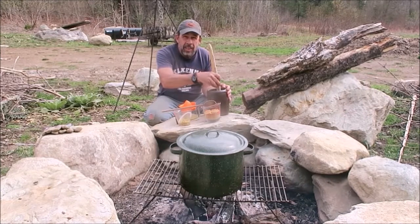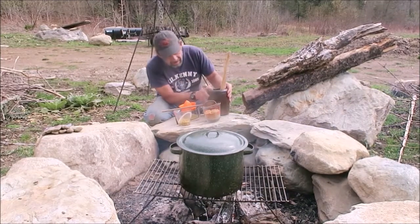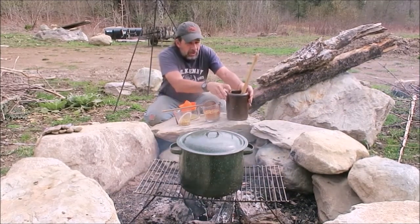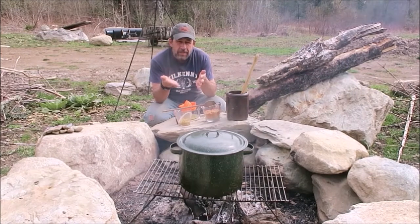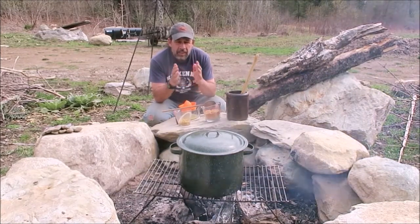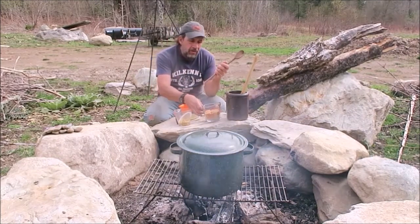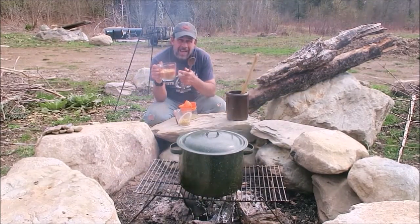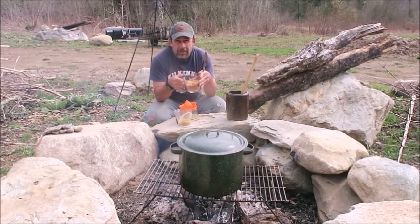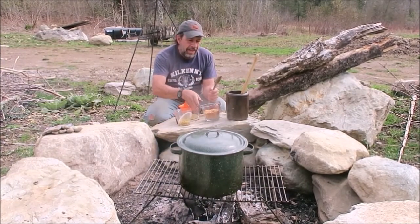So this is going to sit overnight. I'll stir it one more time this evening and then we'll pitch it in the morning. I'm making a one gallon batch, so I put a gallon of water in my stock pot and I'm letting it get up to simmering heat. I'm going to throw in a cup and a half of brown sugar. I just like brown sugar — I usually put it in coffee so I have plenty on hand.